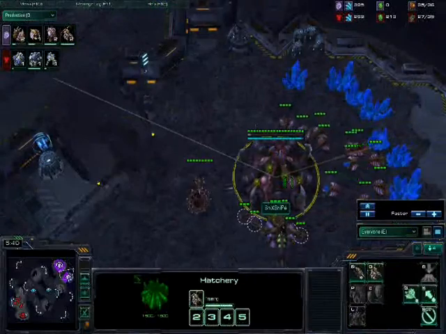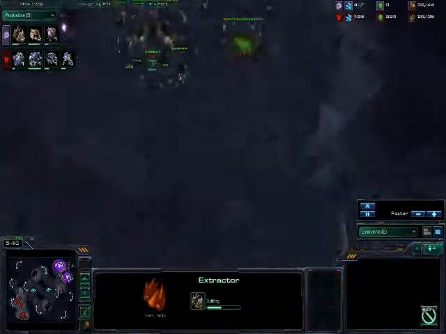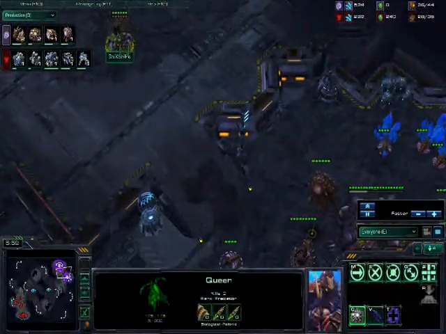But anyways, so this game, I know I should have emphasized more about my build. You'll see I'm taking 2 late gas at 36 supply. I already have 4 queens out. These 2 queens are going to be used to spread creep.